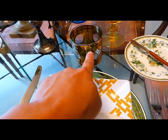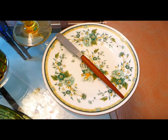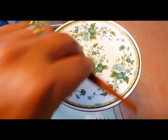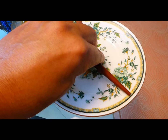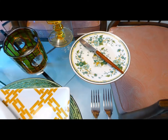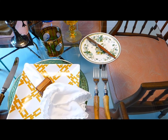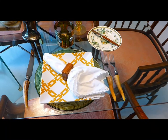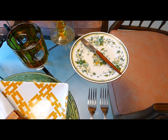And look at that. The green and the gold colorways and the yellow just really speak to one another. This is one of my favorite dishware sets, and coincidentally, one of my most expensive sets that I purchased because it is stunning. It's from the 60s. It is truly mid-century. And this set was acquired from a designer in Seattle who had a beautiful store of things, and she would go all over the country and shop estate sales and stuff.